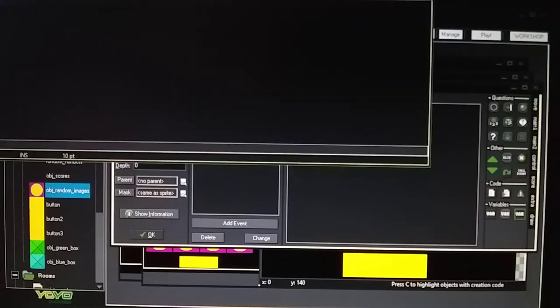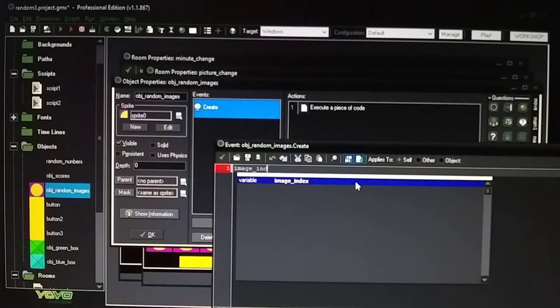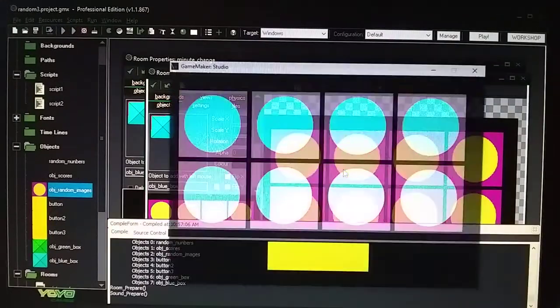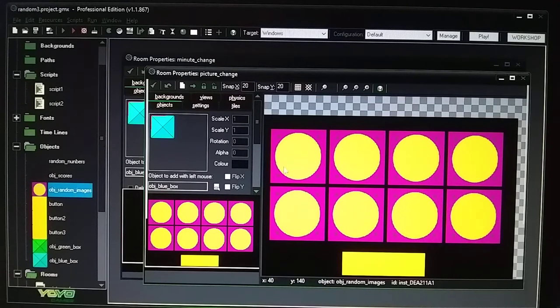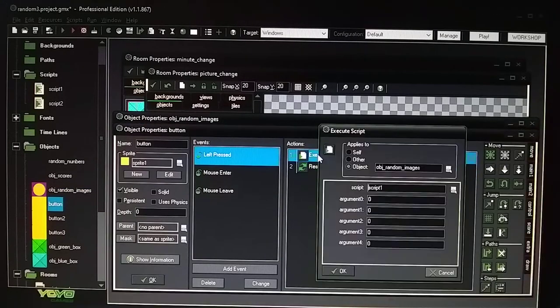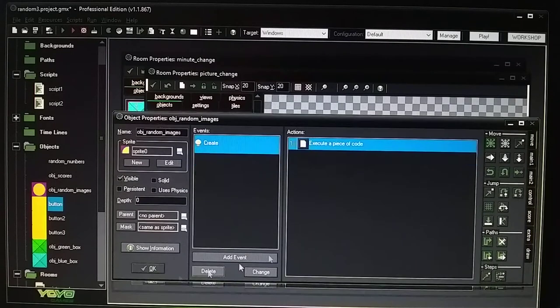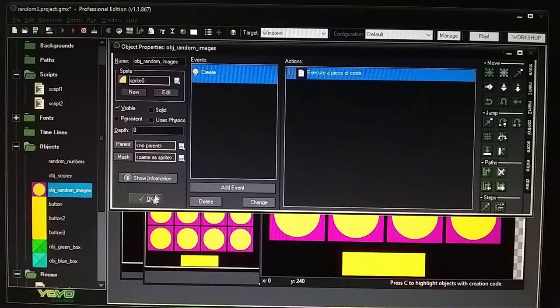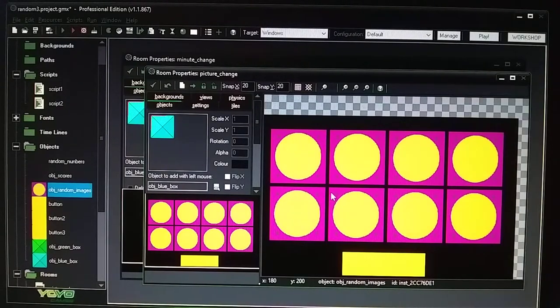I'm just trying to play around with this real quick. Image index equals 0. That's not going to work. I was trying to make this image index 0, so it stays the same image here, and then when you press enter, it switches. And it's not doing it for some reason. Yeah, I don't know. I was trying to figure out how to get it where it's just frozen with that one image there. But anyways, I've already talked about that. So basically, GameMaker will automatically randomly choose at the beginning, then you press enter to change it by resetting the room.